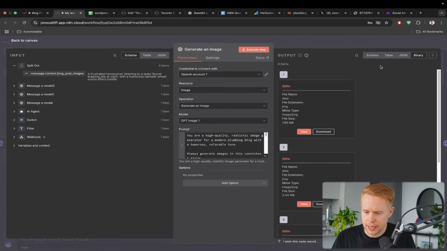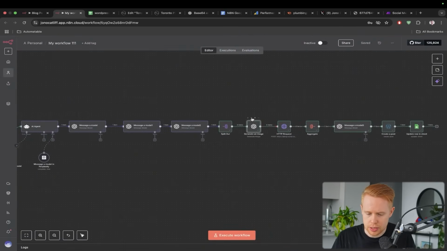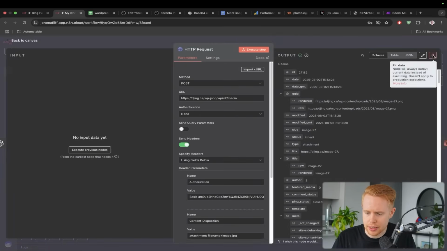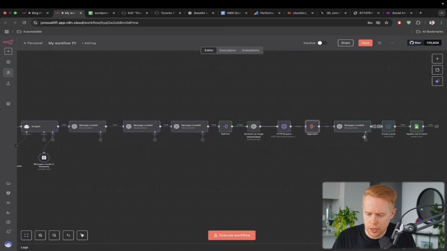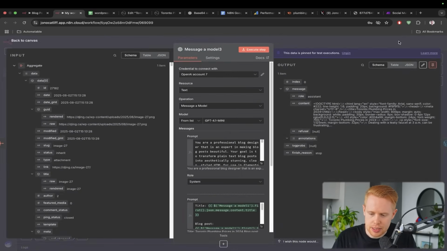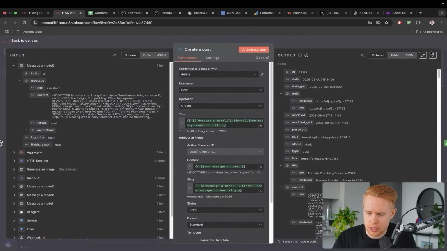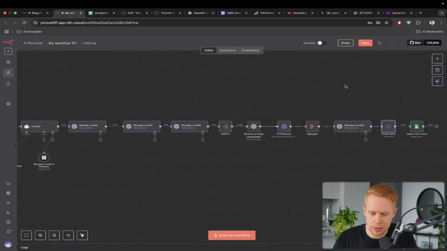I'm going to go ahead and, first of all, just pin a lot of this data here, just so that in case we need to run this again, we can always run it way quicker. I like getting in the habit of this kind of stuff because obviously with some of these API calls, they can take quite a bit of time.